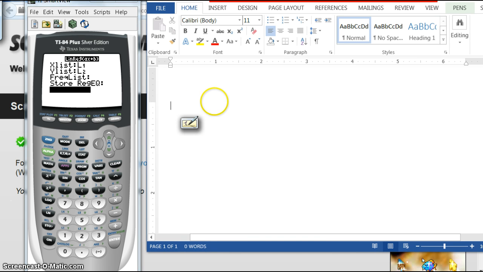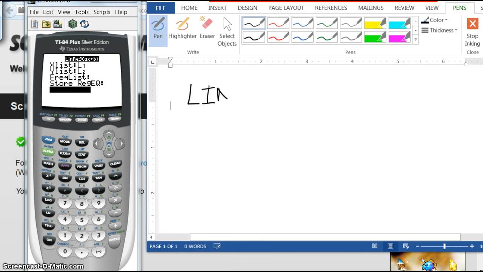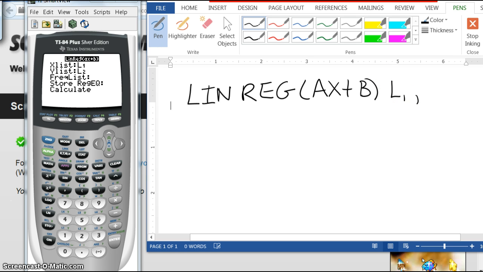Some of you at this moment, your screen might have looked like this. If your screen at that moment looked like this, you have to follow it up by telling it where your lists are. And the way you get the L1 to show is you're going to touch second and then the number 1 keypad.